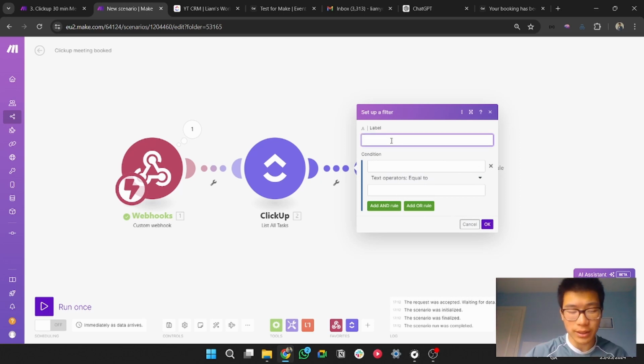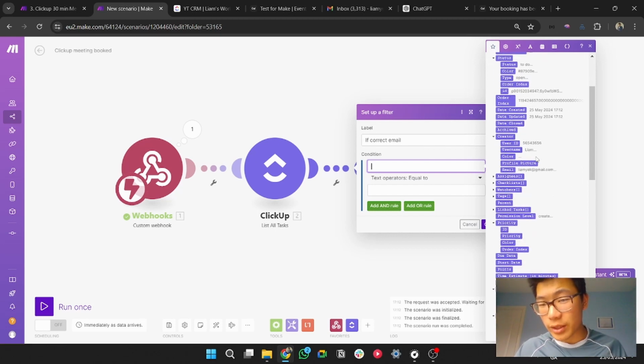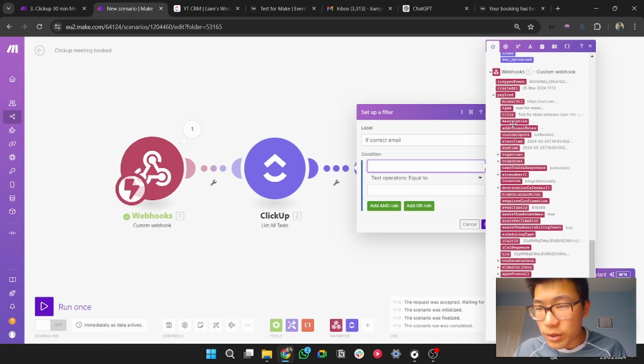But before you edit the task, you need to make sure you're editing the correct task. So you have to set up an if condition, correct to your ECT email. This is where it gets a little bit more complex, but I believe you can do it.